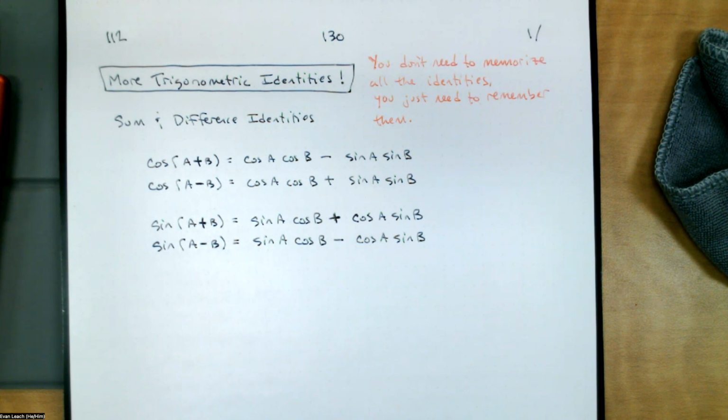So let's talk about sum and difference identities. This is when we have a cosine or a sine of a sum or a difference. So you can see that right there. Sum is plus, difference is minus, and I want to apply cosine and sine to plus and minus. The main reason that I want to do this is that there's parentheses. It's cosine, parentheses, a plus b, close parentheses.